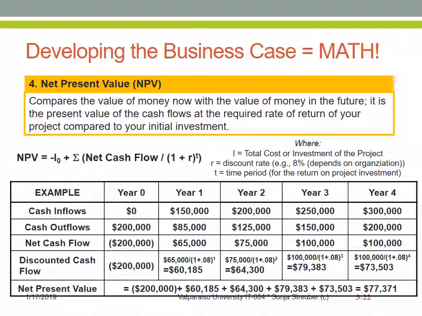The fourth forecasting method that we're discussing here is called net present value. Net present value is a little bit more complex because it looks at the value of the money that we can make from a project, service, or result in the future and compares it to the initial investment now. Net present value then has something to do with the letter R, and the letter R is what you're seeing in the equation here on the left side. The letter R is called the discount rate.